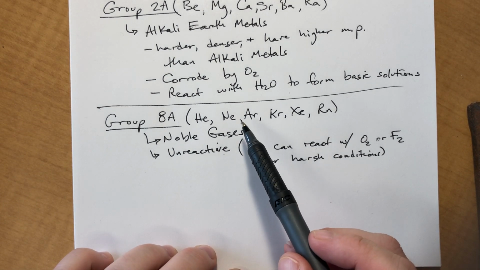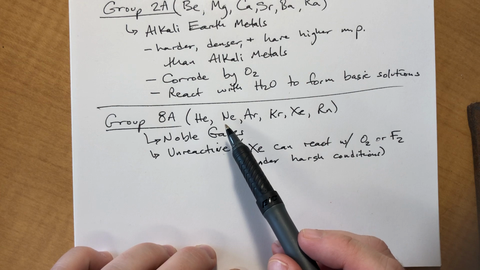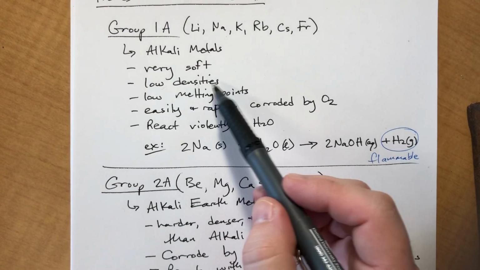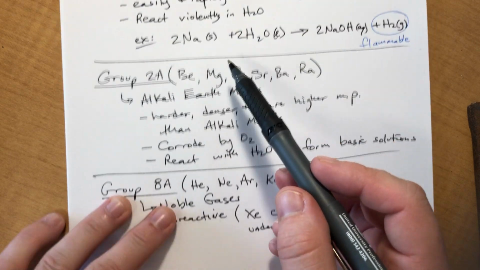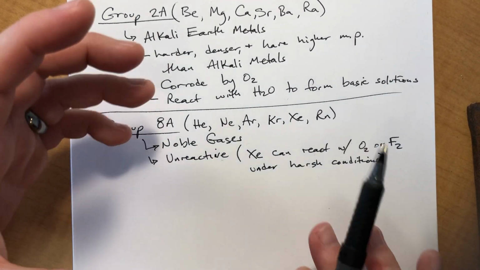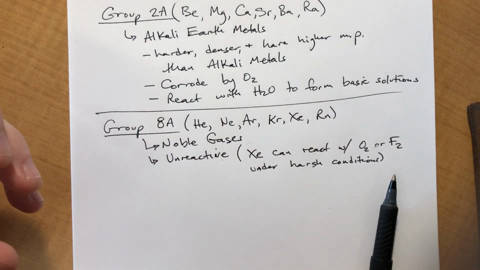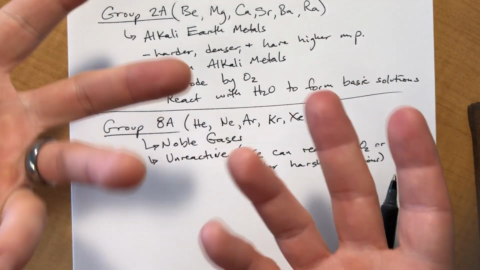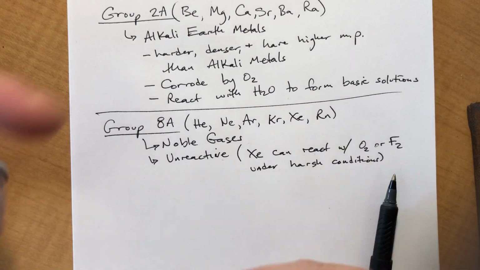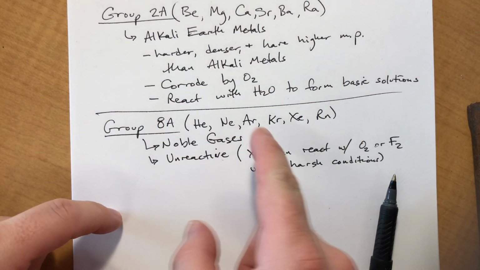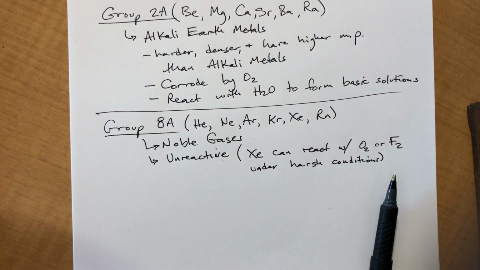A lot of times, if you need a work area where you don't want any oxygen, like if you were going to work with sodium in its purest form, you could actually fill a chamber with something like argon or neon, and you could work in there and it wouldn't hurt you at all, but there wouldn't be any oxygen there to corrode it. So we use it as a filler gas to remove anything that might be reactive.